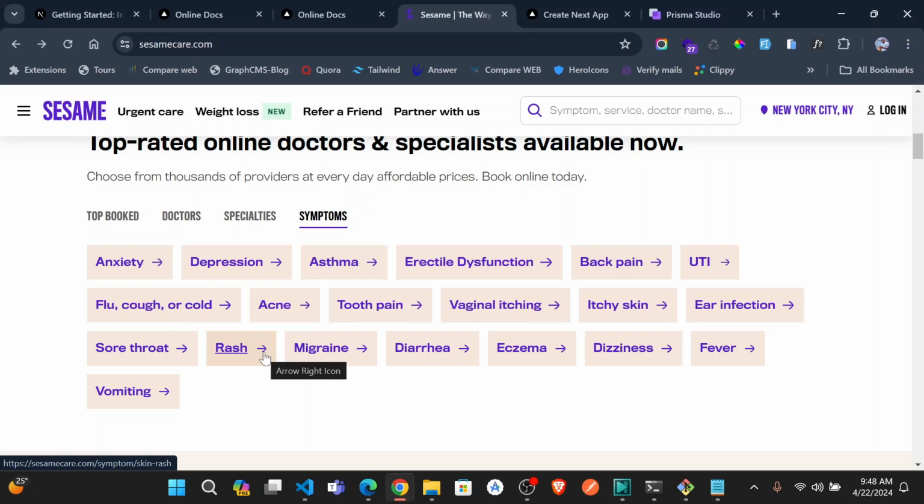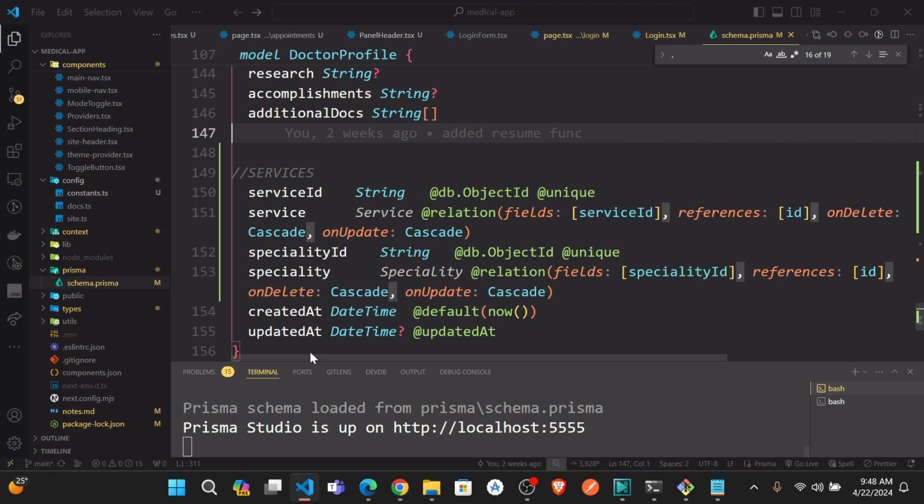Otherwise, if they are created by doctors, we'll end up having millions of them here. So we're just going to have these ones managed by the admin.